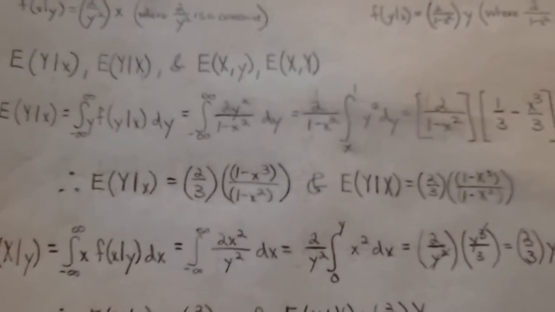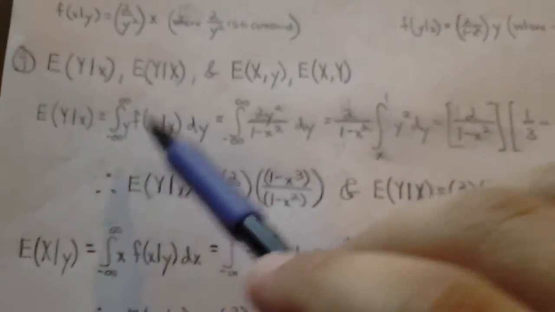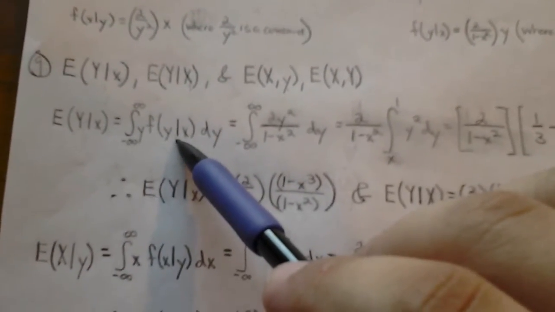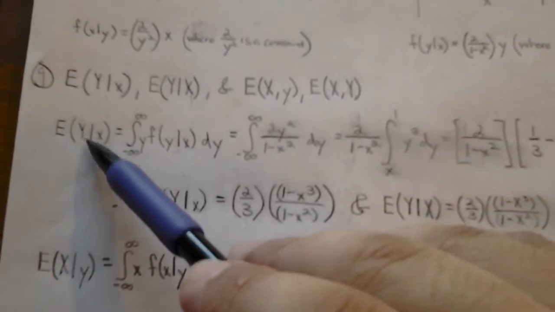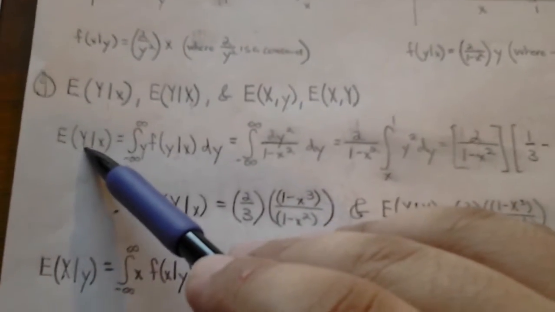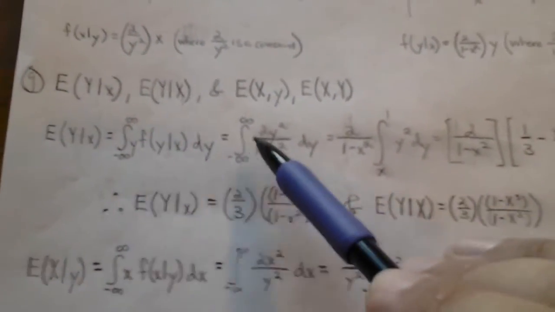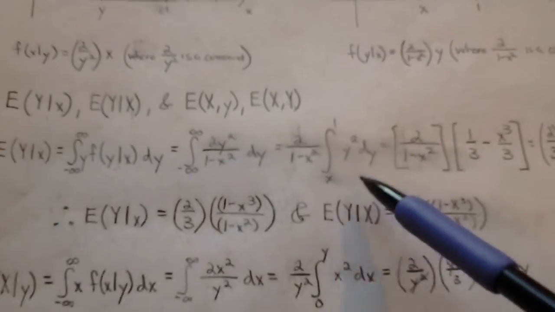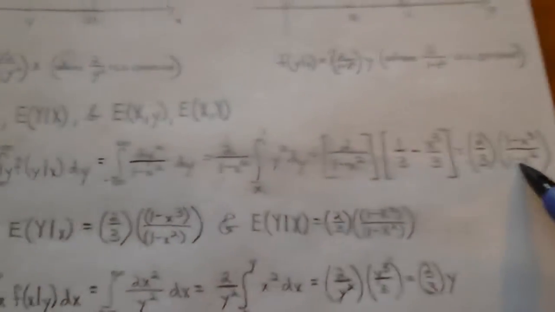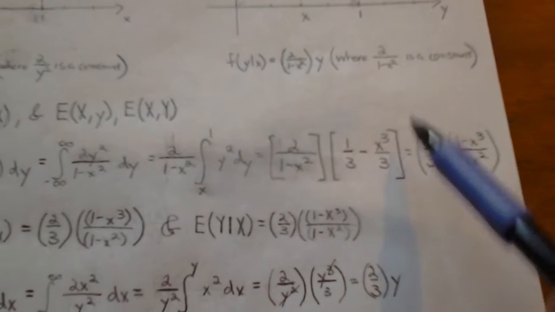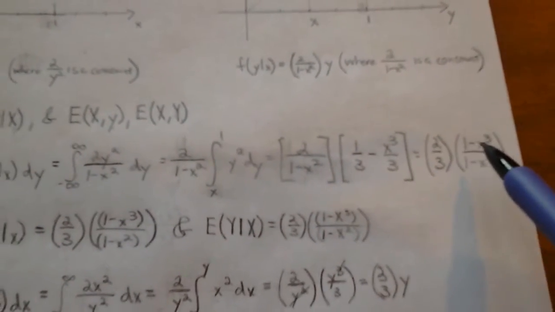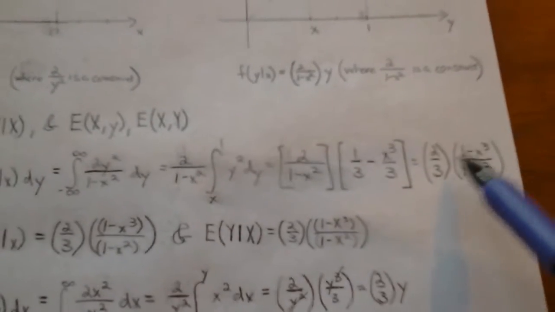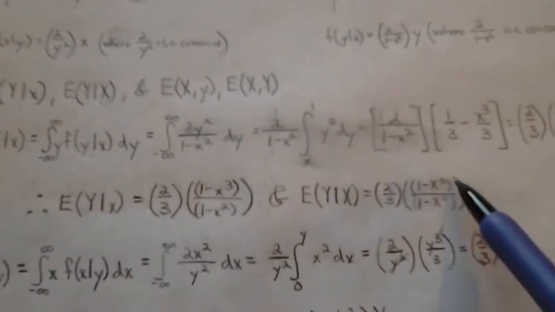So when we calculate things out, how do we figure this out right here? We use our conditional probability function. When we multiply it, similarly to the other expected value equations, we multiply times y. So we work out the arithmetic, again from x to 1. And this is the formula we get. We get 2/3 times 1 minus x cubed over 1 minus x squared. That's our equation right here. And we get this accordingly. All we do is substitute a big X.